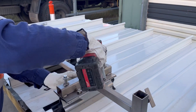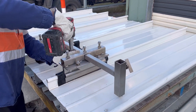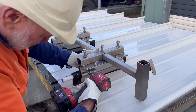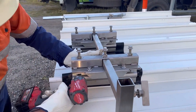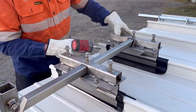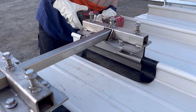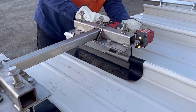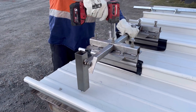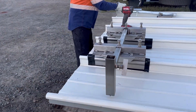Now we're having a look at the barge line of the roof. If you're using one bracket for the gutter line, when going along the barge you're going to use two. You can see in the middle of the bracket at the top there's a slot that you can put the post support through to bring it out perpendicular with the ribs. Very simple setup here.